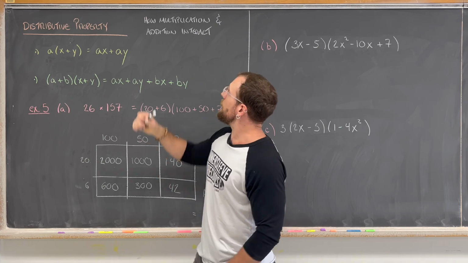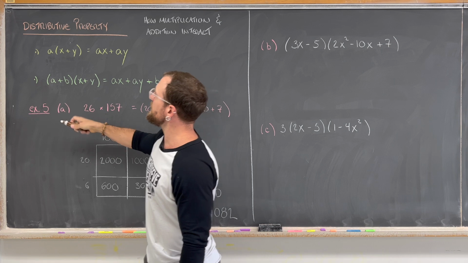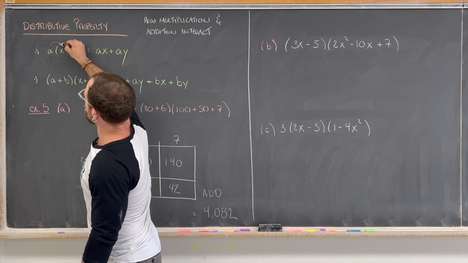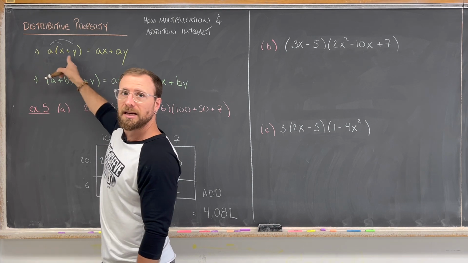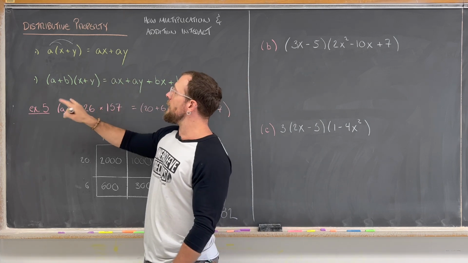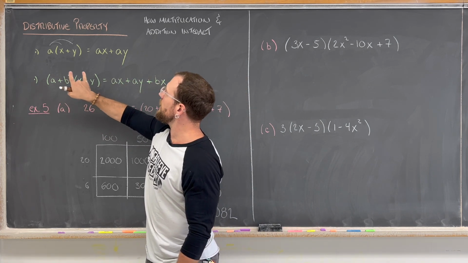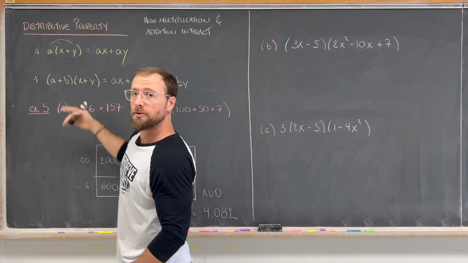Well, the way that multiplication is interacting with this addition is handled by the distributive property, and it tells us to distribute the a to both of these terms so that I get a times x plus a times y. That's called the distributive property. That's how it looks in this case. If you have two terms here being multiplied by two terms here, then you are actually going to have four products. 2 times 2 is 4.